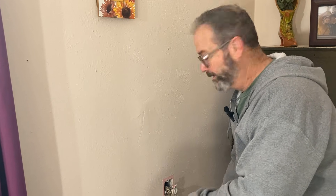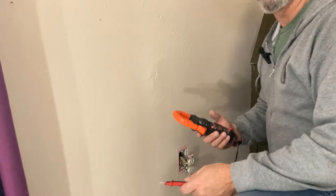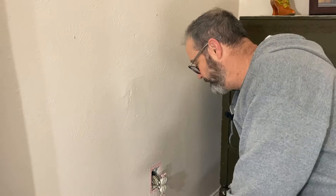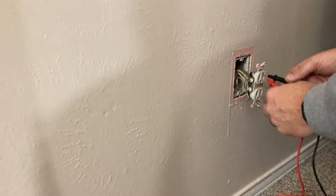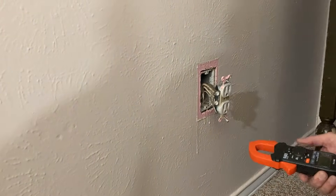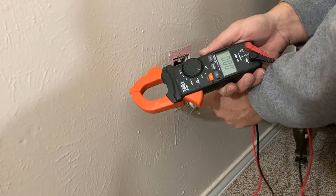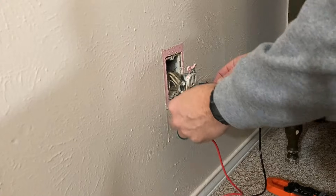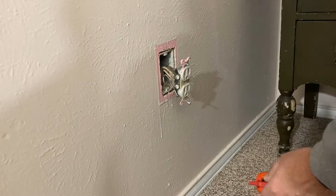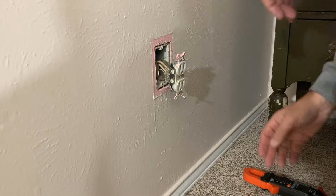Here we are inside. When you have a dead short like the one we had outside, it's pretty easy to tell what plugs or devices are affected because they're going to be off. What you saw when we did continuity out there is we had continuity from hot to ground. Let's meter it out again — this is off. We're showing continuity. We'll check voltage — not good. Go back to continuity on the hot screws and ground wire — still have continuity. Remember, we shouldn't have continuity.